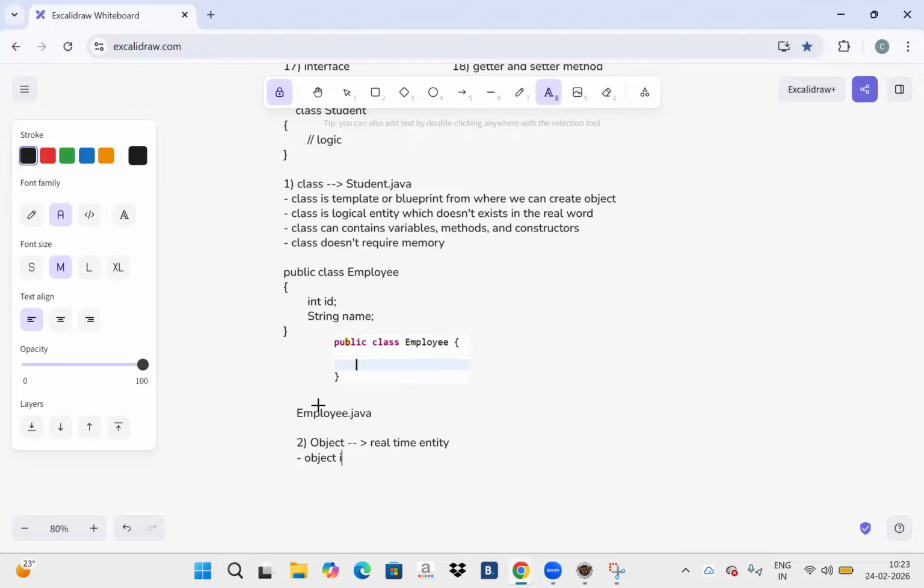Object is a physical entity present in the real world.